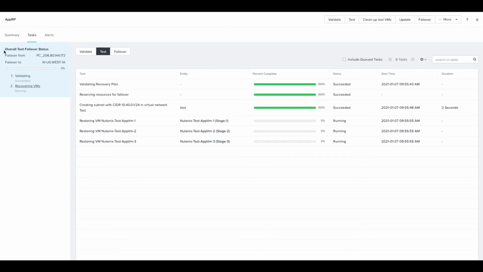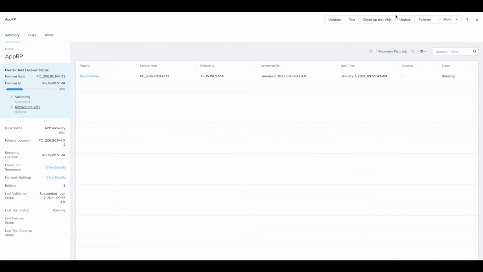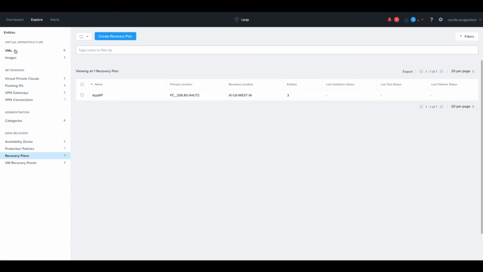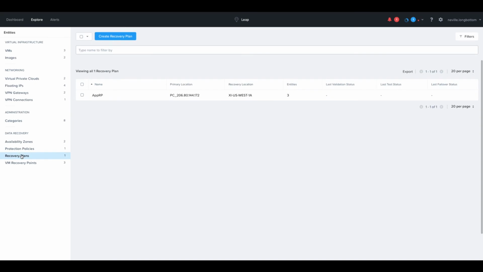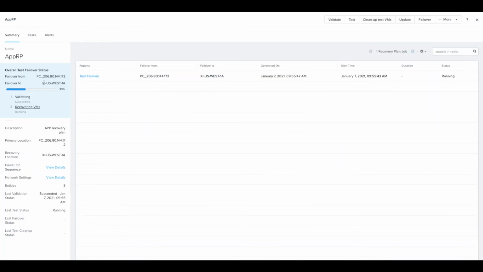So, come on now, let that thing finish running. Once that thing has completed, we will see a completion over here and a results. Okay, you see it's updated the counter. And if we go to our VMs list, we should see Nutanix-test-app. So again, these are bringing these machines up and going to give us their power state and all those sorts of things. So once we go back to our recovery plan, drill back in and see its state and it finishes, you'll see those machines. And then I can click the cleanup test and it'll clean up those VMs. So we'll let this bake for another couple seconds here.